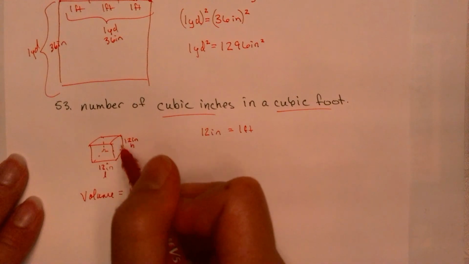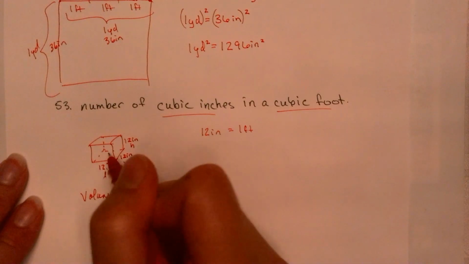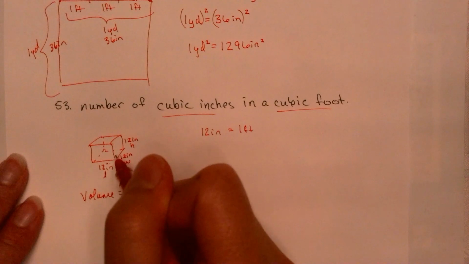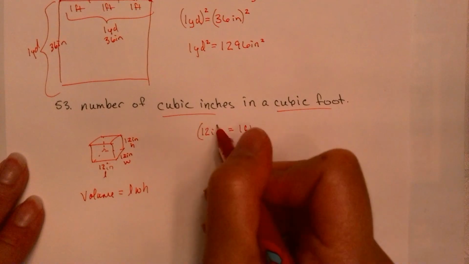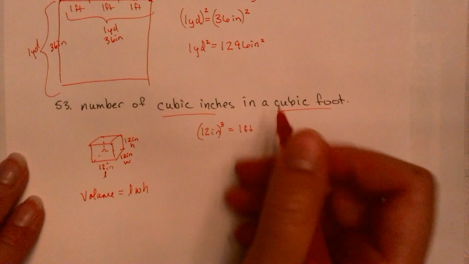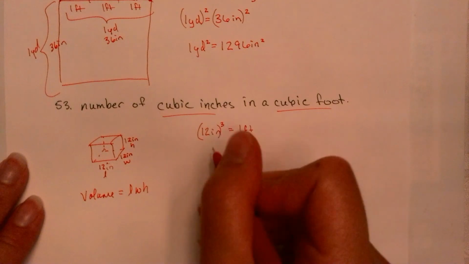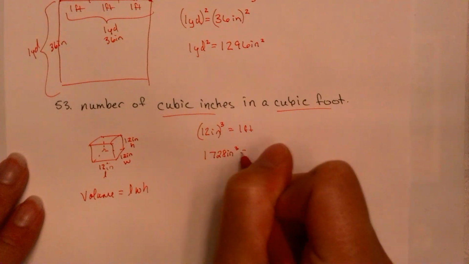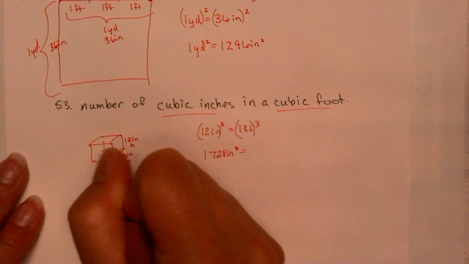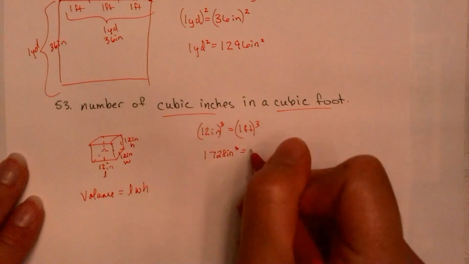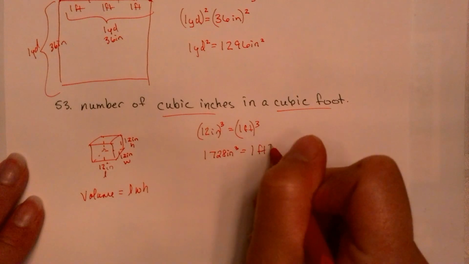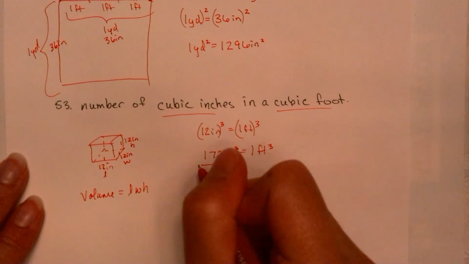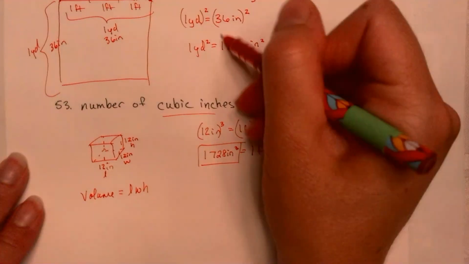And so when you're talking about this, picture this being cut up into 12 by 12, we'd see how many little blocks are in here, okay? So 12 times 12 times 12 is 12 inches cubed. And 12 inches cubed is 1,728 cubic inches. And 1 foot cubed, if we look at this as 1 by 1 by 1, stays 1 foot cubed. And that's the answer. 1,728 cubic inches. So I don't think that that was hard.